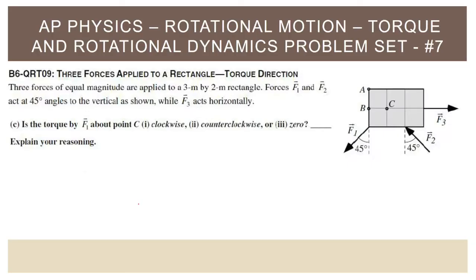Next part we're going to take a look at is part C. Part C here asks if the torque by F1 about point C is clockwise, counterclockwise, or zero. So I'd like you to take a minute to look at this situation, really think about how the force is acting, what it's going to make the block do if you held this block down at point C, and when you hit play, we'll go over it.